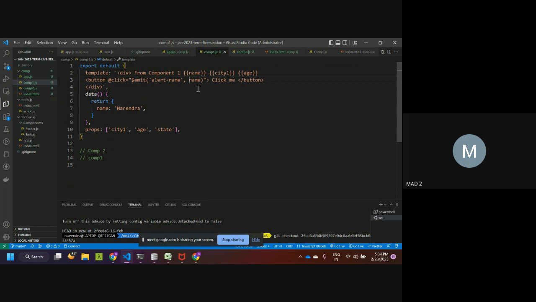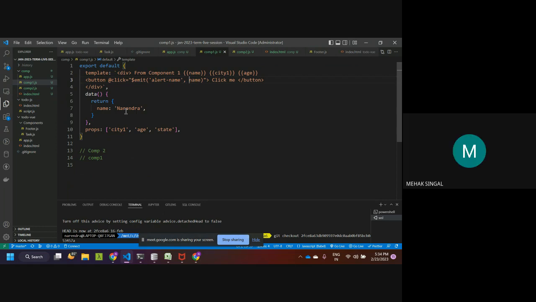And if you want to pass a variable, then you'll have to remove that single quote. You can pass whatever data you have, like it can be props, or data, or a computed property, anything.